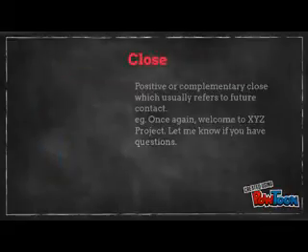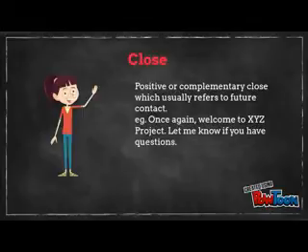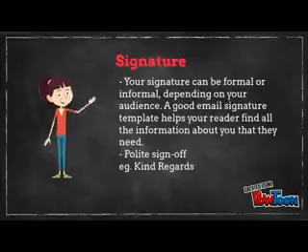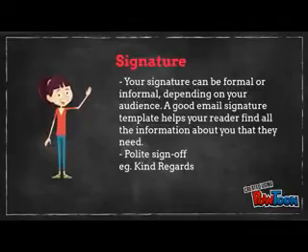Now, the closing statement is positive or complimentary, which usually refers to future contact. For example, "Once again, welcome to XYZ project. Let me know if you have any further questions." Finally, the signature can be formal or informal, depending on the audience. A good email signature template helps your reader find all the information about you that they need. A polite sign-off such as kind regards or sincerely, James Roberts, for example.